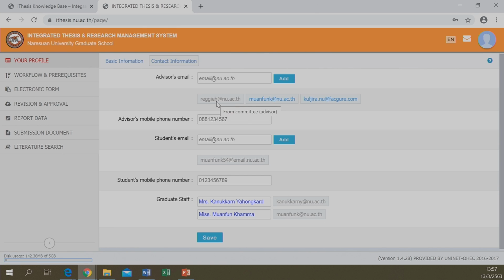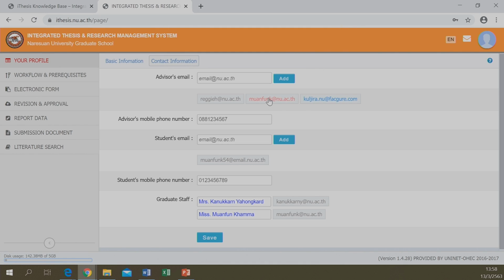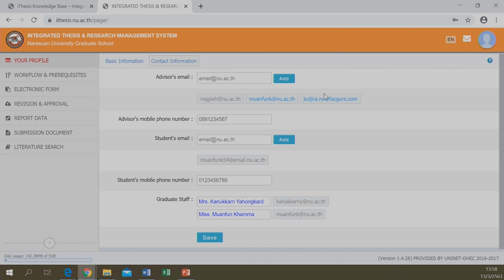The first email is automatically uploaded by the system. This email cannot be deleted. It's the system who added this email. While these 2 emails, you may delete. So there's an option to delete or remove this email.